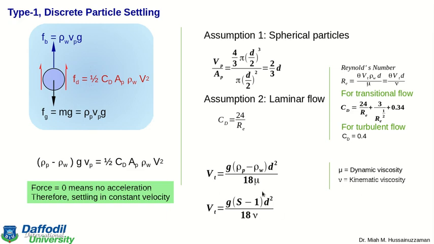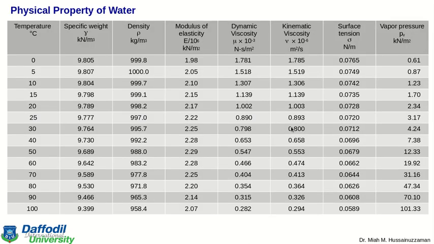So this equation is called the Stokes equation or Stokes formula. So how it works, let us explain. Oh, before going to explain, how do you get the rho or mu value when you are applying this equation to a particular particle size? You can get the values from a physical properties of water table. These tables are available in all standard books of water treatment. For a particular temperature, you can get the kinematic viscosity or dynamic viscosity value, and in between you have to interpolate.